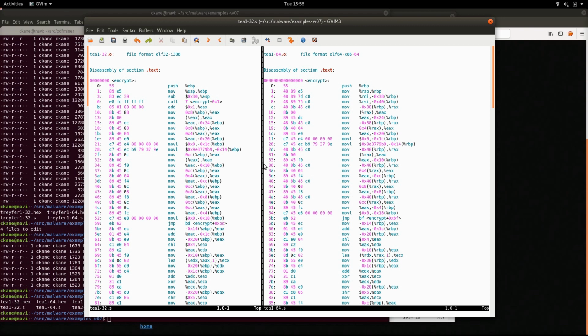Here we go. Okay, that comes out pretty nice on the projector. So what we end up having here, this one's actually kind of neat how these two break down. So I have the 32-bit on the left-hand side, and then I have the 64-bit on the right-hand side.